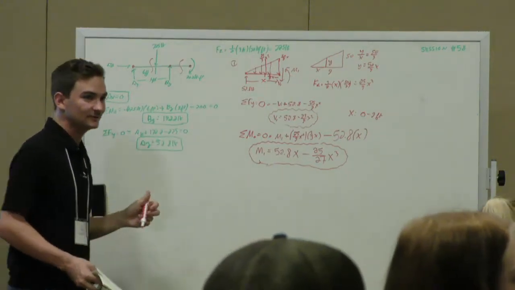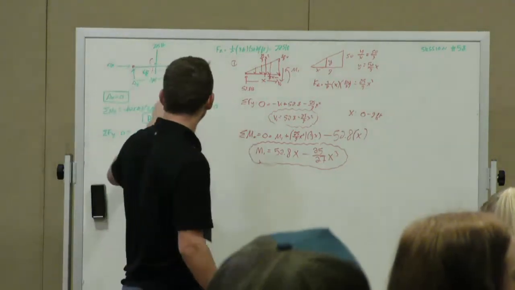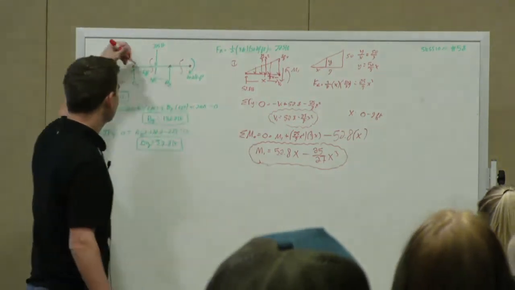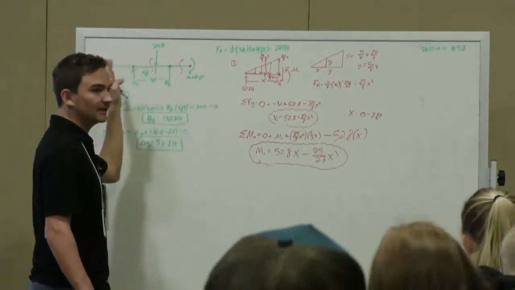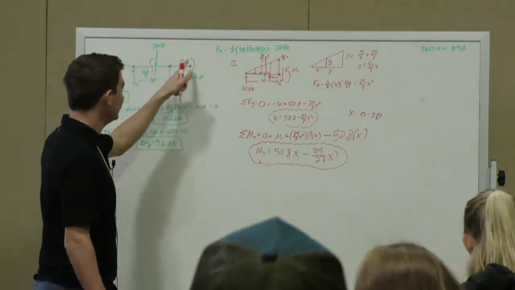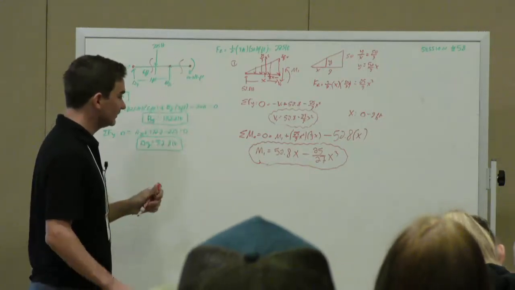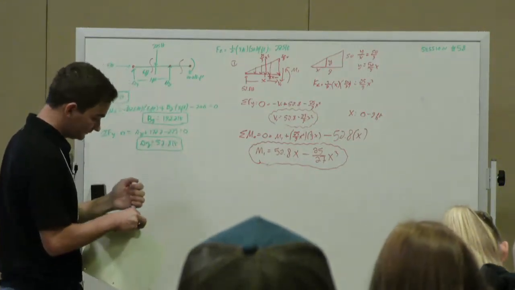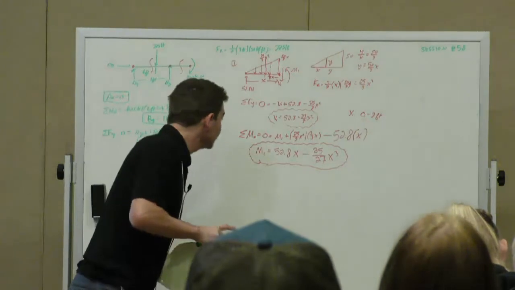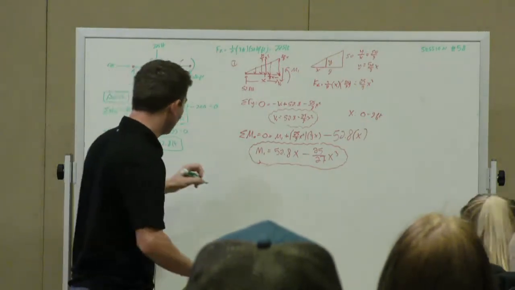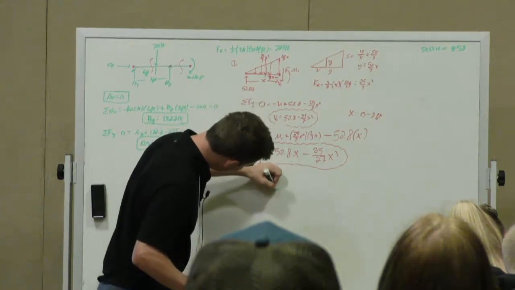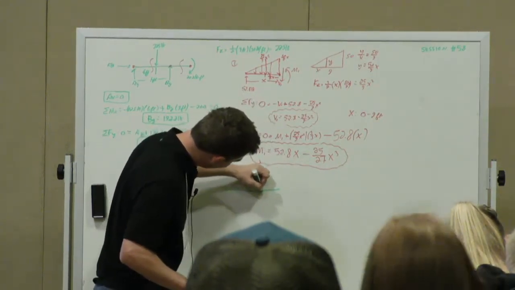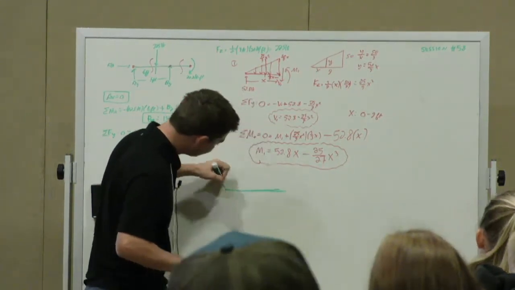No questions? All right, we'll move on to the second cut. So since this is our origin, for our second cut, we still need to include this left side of the beam. We're not only using in between the breakpoints. So I'll write it in a different color, so red and green. All right, so our second section, we'll have the entire beam. And what should we include on there?